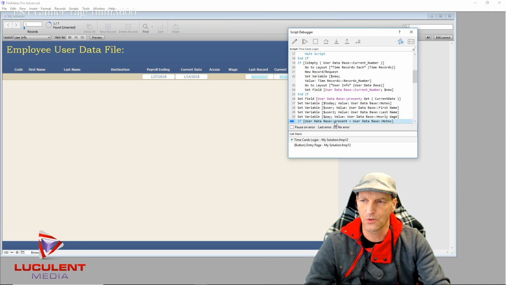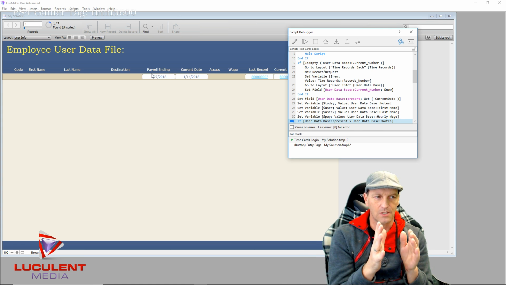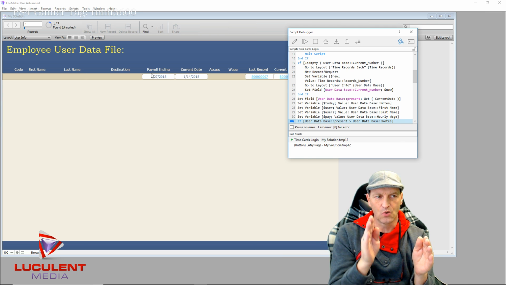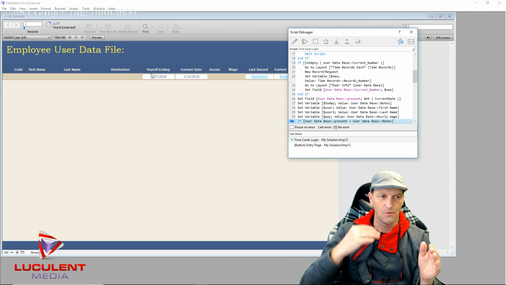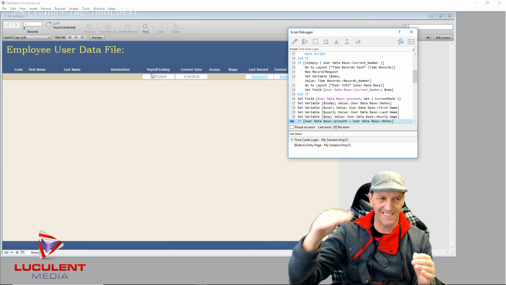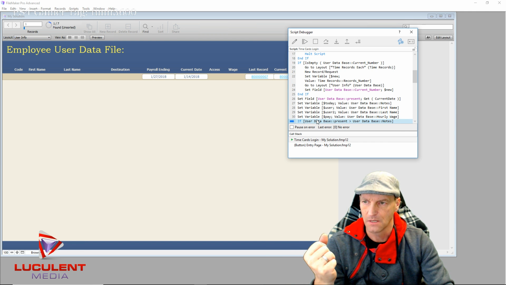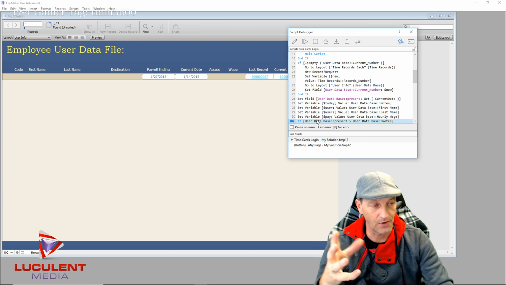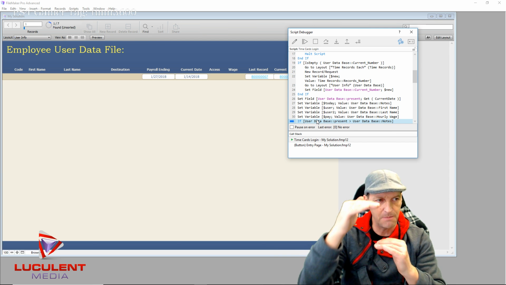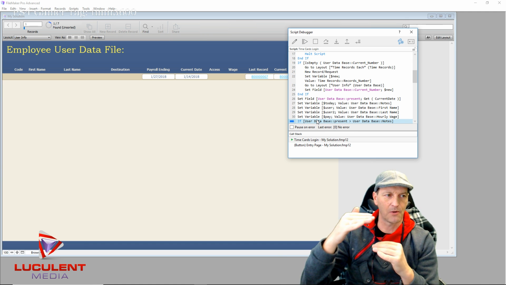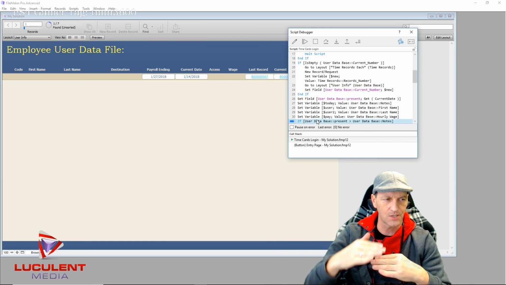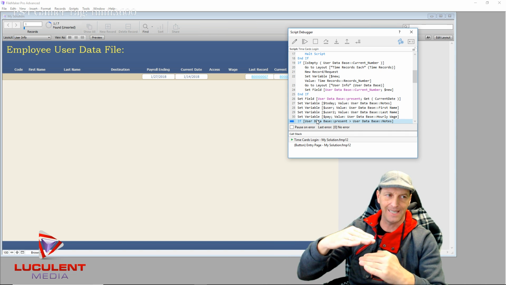And then it says if the user database, so if this number over here is greater than this number. Now we had to have both fields in there. So it says if the current date is greater than the pay date. So what we're doing is we're setting an end date. We're saying on the 27th is the end date. Today's the 14th. So if it is greater than, then we're going to create a different file, right? We're going to create a different one because we want to keep those hourly records or those time cards within a specific date range. And that's what we're doing, we're keeping them within a specific date range.